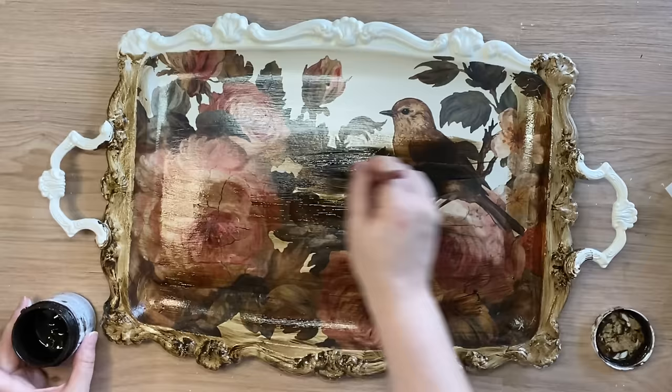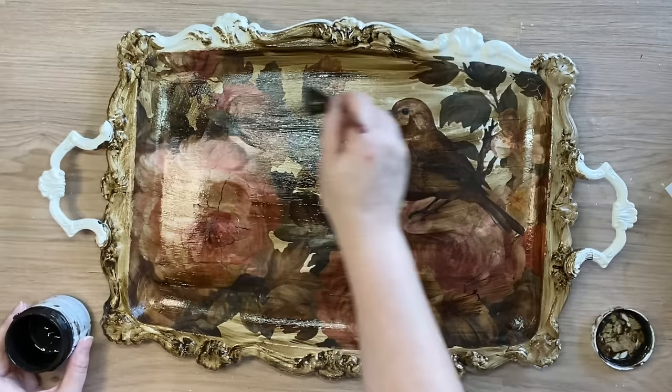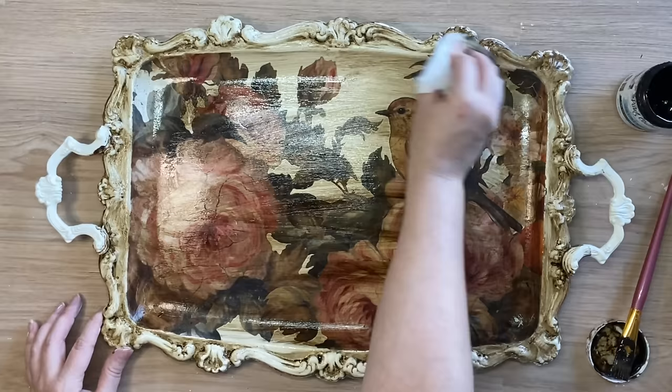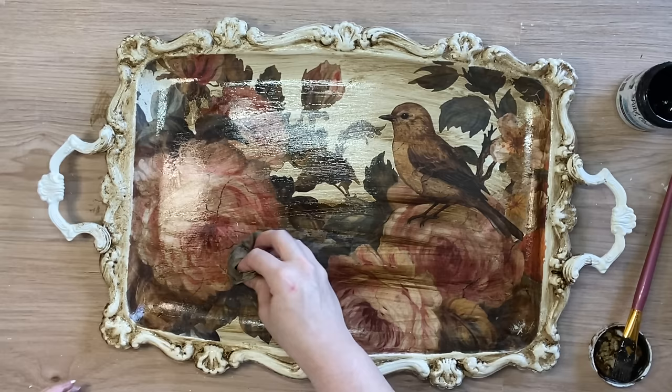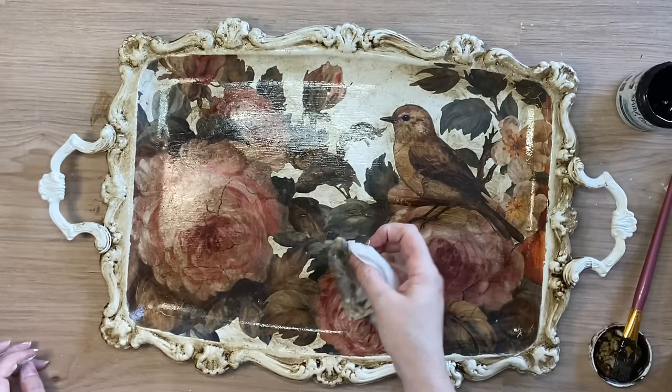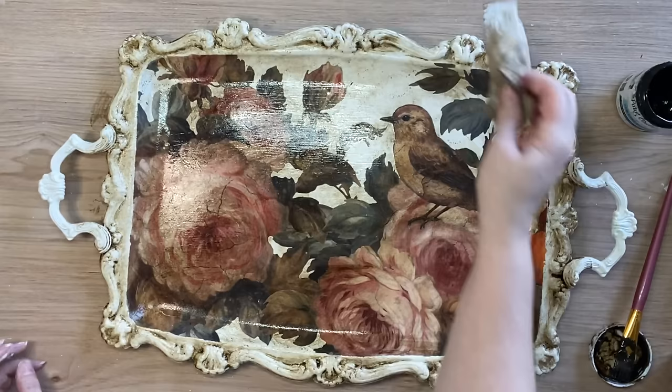I do love a vintage antique look so this is definitely the look I'm going for. However, if this is too grungy for you, obviously you could leave this particular step out. You can see that I am wiping back the excess and those curves have really been highlighted beautifully. When I get to the center of the tray I alternate from wiping to dabbing off that particular glaze. I really love this technique because when you're using a wet wipe it also distributes little water droplets that are colored and make it look like age spots — it's definitely a very fun technique. I'm just going to continue doing this, working my way around the tray until each section has that glaze and then has some of that excess wiped back.